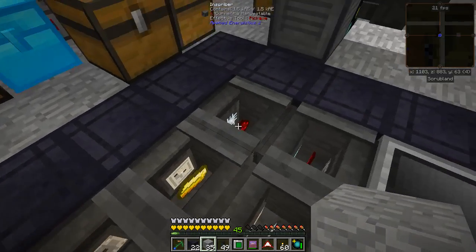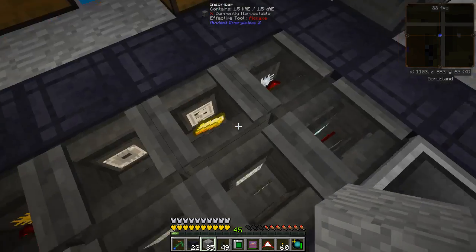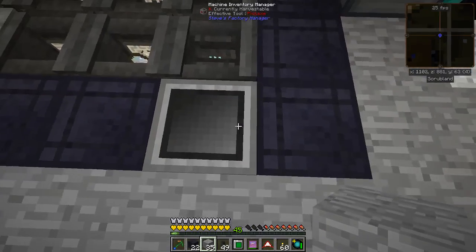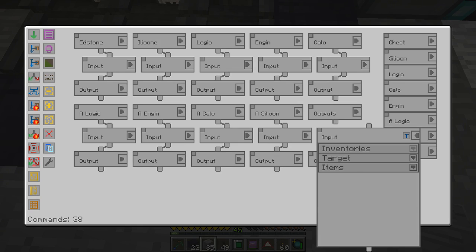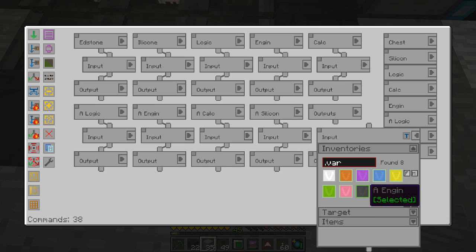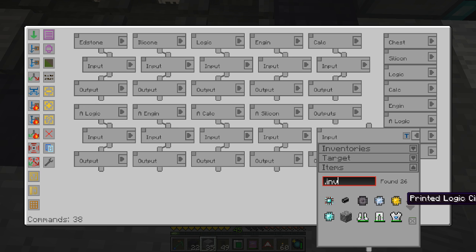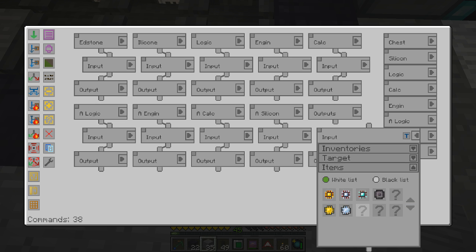All right, now we got to get the output out. So let me grab some of all the outputs. That's what the final chain is for. I need the intermediaries. All right, got everything. Outputs. Inventories we're going to get from are everything except the chest. And the items from my inventory, one of those, one of those, one of those. See, that's it.